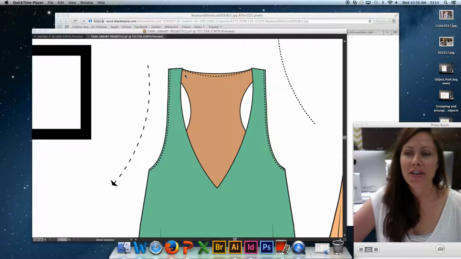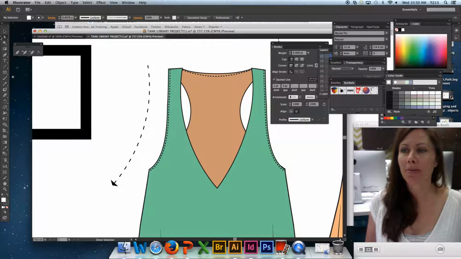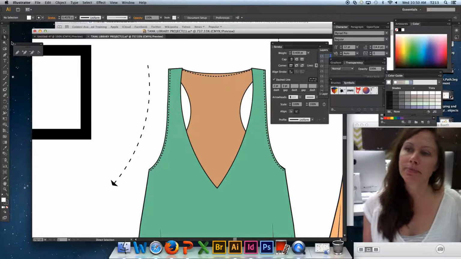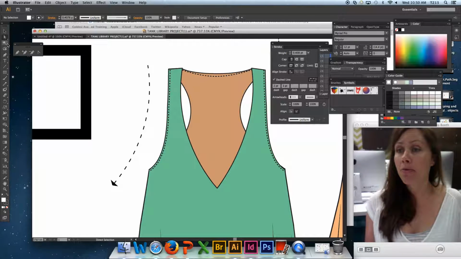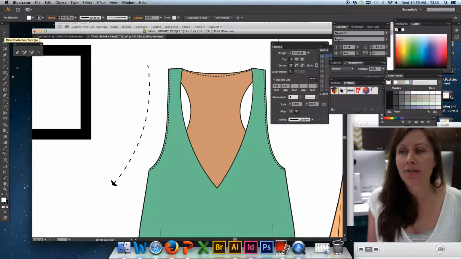Hi, okay, now it is time to talk about selection tools in Adobe Illustrator. If you will notice on our toolbar here, the top 4 tools are going to be the selection tools that we will use in Illustrator. I probably use the top tools a majority of the time. Between these two selection tools and the pen tool, that takes up so much of my time in Illustrator.